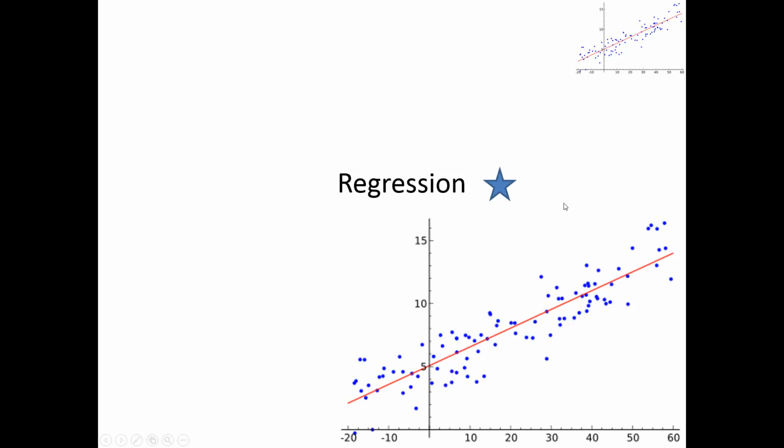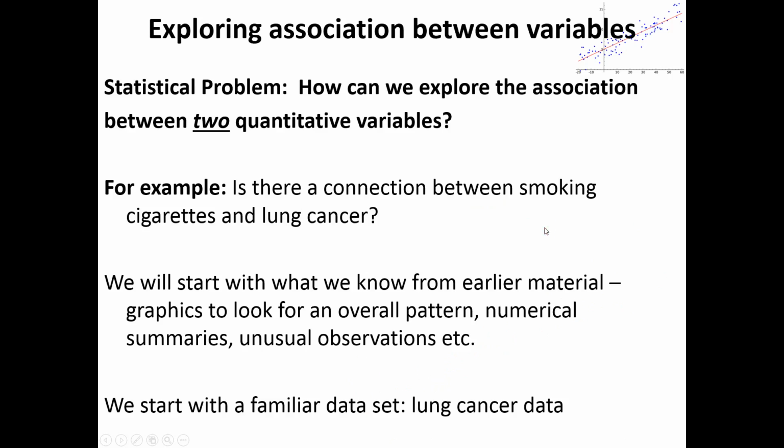Hi, today's our first class on regression, and we're going to begin that topic right now. So with regression, we are asking about the relationship between two quantitative variables. For example, the question we'll be asking in this lecture is whether or not there's an association between smoking cigarettes and lung cancer.